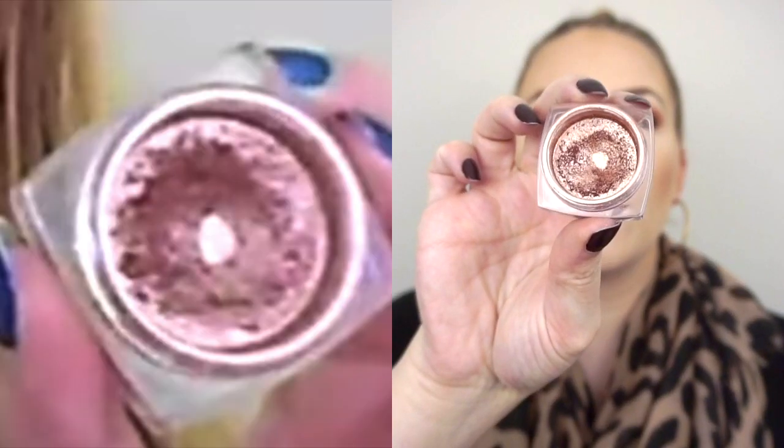It's very metallic, but I really haven't used it much over the past couple years. So this is something that I usually will wear in the winter time. And again, I am going to test it this year and really see if I want to keep this or if it's time to declutter this, because I've had this one since 2013 or 2014 as well. So it is pretty old, but let me show you the progress on this one.